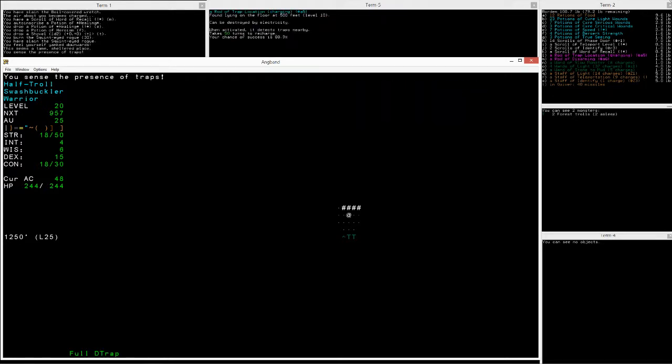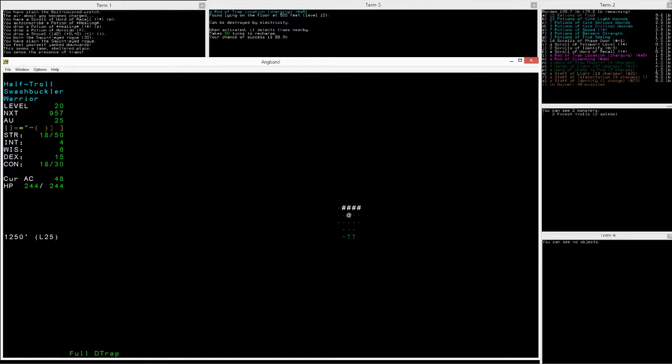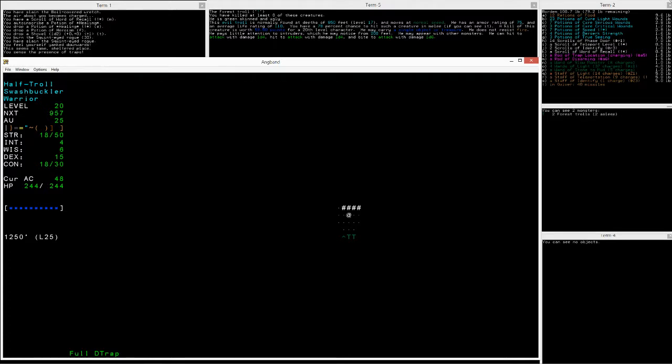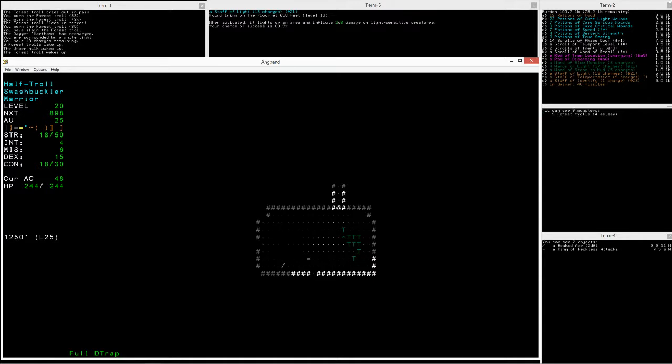So it's a trap location. Okay. Activate Narthink to wake one up and bring him to us. Excellent. Try to find a good doorway. We found one. So now let's just get light going on in here. Yeah, light. Some things will wake up.